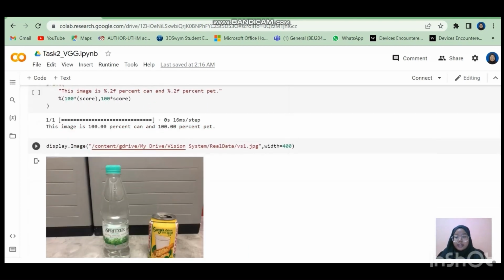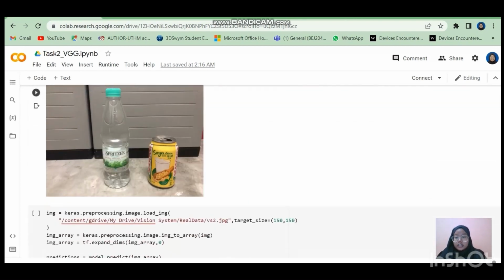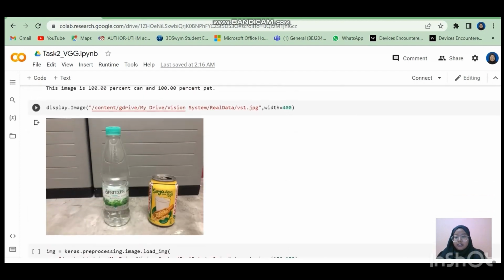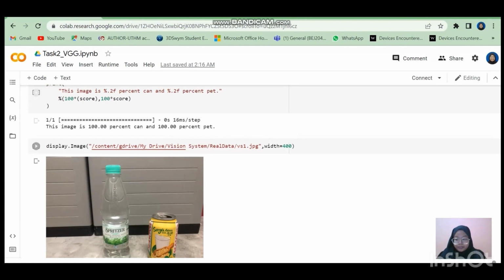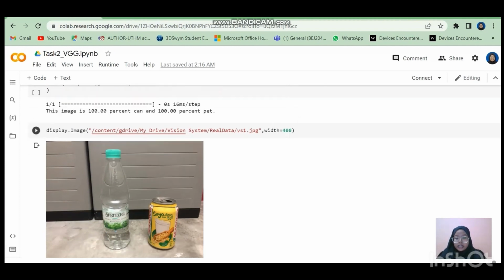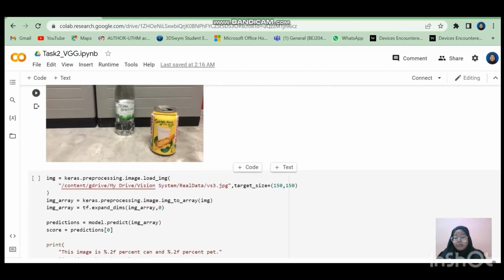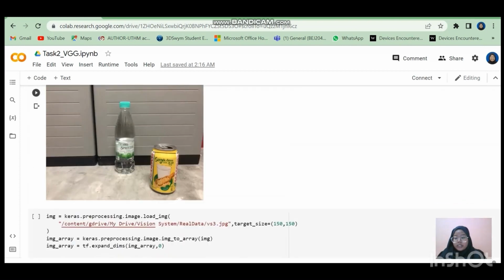When I put the image to detect, for the first, the pet and can are in the same direction, same distance from the camera screen, and it can detect 100% for pet and can. On the second image, they stay at the same place while the pet moves backward.